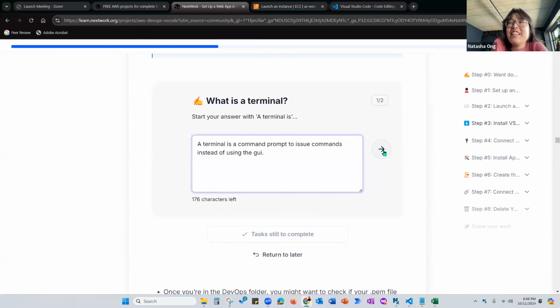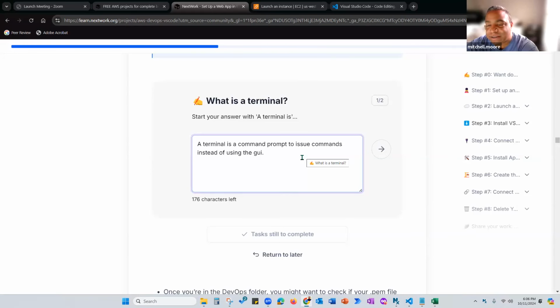Actually, on that note, can you tell us more about how you think about what a GUI is? What does a GUI mean to you? What a GUI means to me is, what it stands for is graphic user interface.